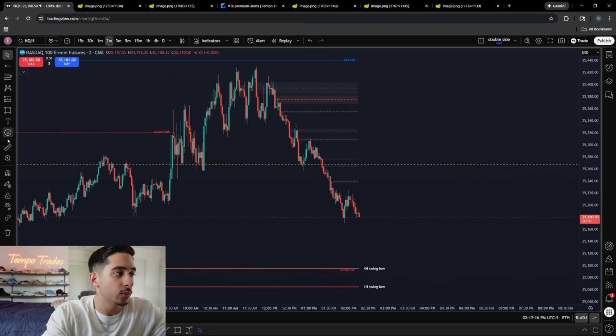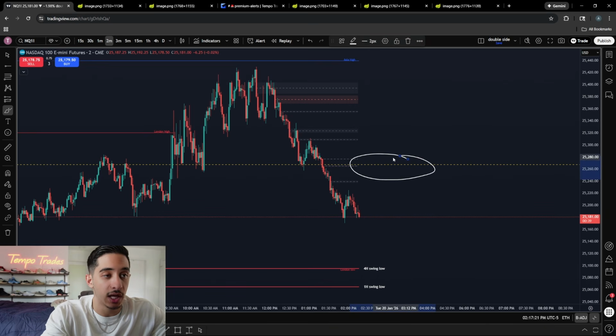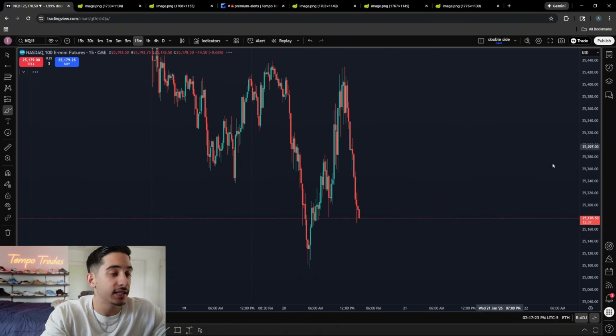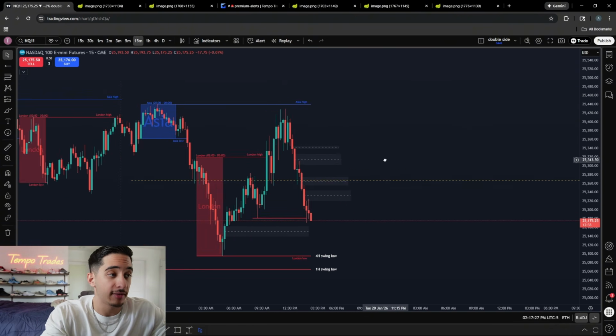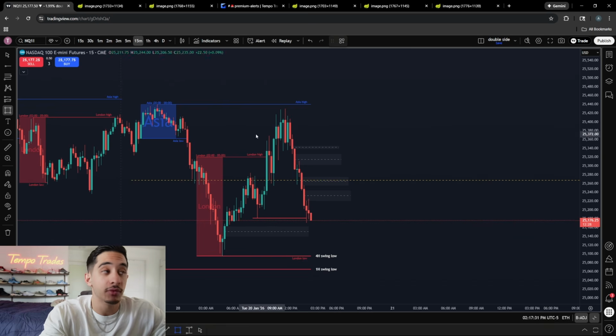The first thing we want to look at is where is 50% of the daily range. This yellow line is 50% of the daily range. I will show you how to mark this manually. I personally have my indicator that does it automatically, but if you want to know where the daily range level is, all you have to do, just go on the 15-minute time frame, take your rectangle tool, draw it from the top of the range.